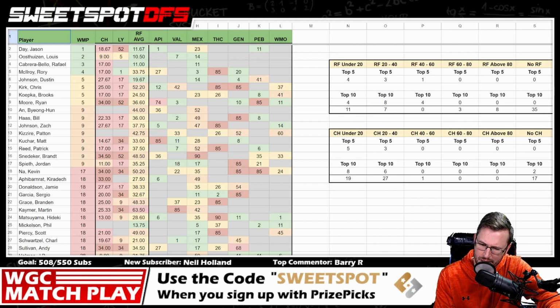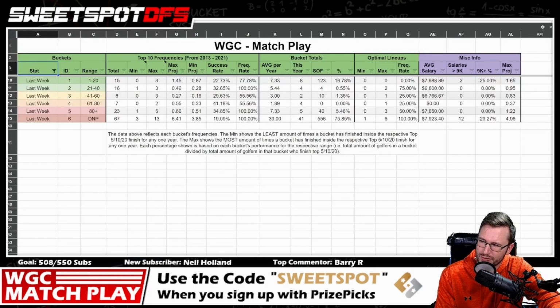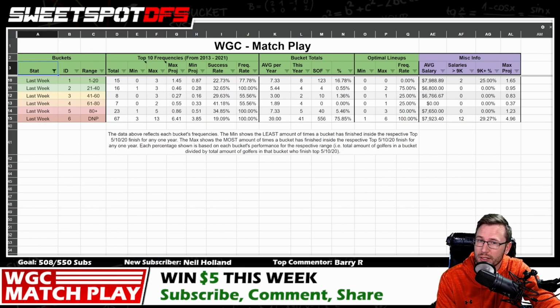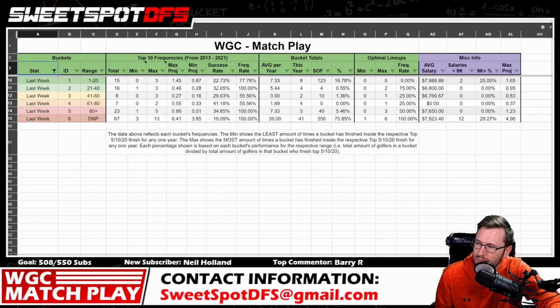Okay, so I'll take that back a little bit. It does, based off of the type of golfer coming from that tournament. So people playing the API coming to the match play, probably better golfers than those from the Honda Classic coming into the match play. Just because the Honda Classic isn't a tournament most golfers are trying to go to, but the API is, the Arnold Palmer Invitational is. So I just take it all into account, use the success rates to try to determine, going with the amount of golfers in each of those groups, and then create my projections.